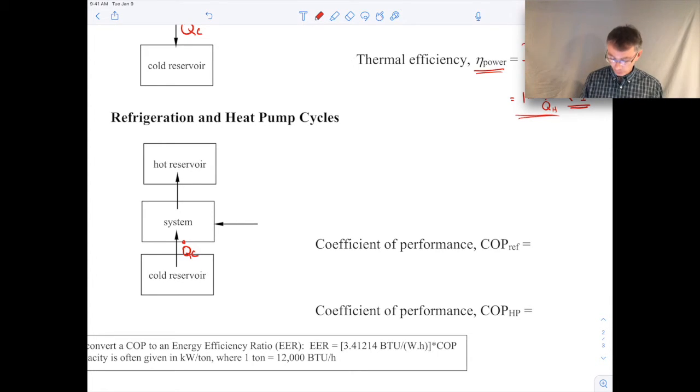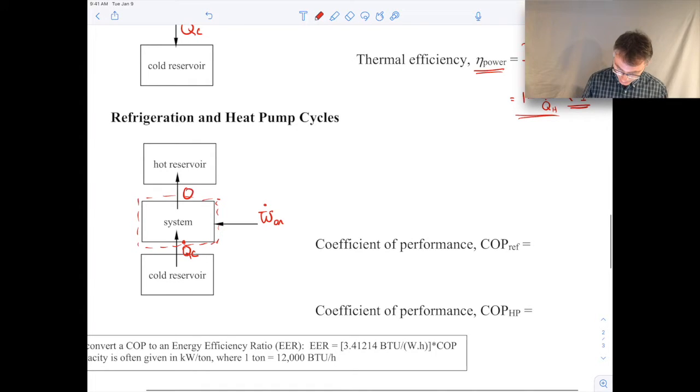In order to pull that energy out, we have to do some work on our system. So our control volume just, again, surrounds the system here. We have to put some energy in to remove that heat. So this is why you have to plug in your refrigerator or plug in your air conditioner, because we have to do some work to pull that heat out of our cold reservoir, and then we move some of that energy into a hot reservoir. That's the Q dot H. Again, we have to do that, as you'll see from the second law of thermodynamics.